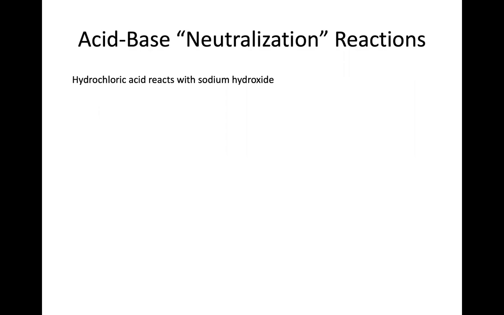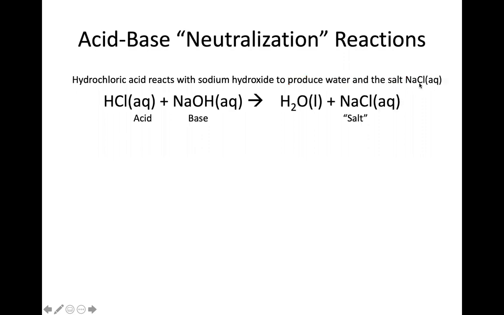So here would be a word description. Hydrochloric acid reacts with sodium hydroxide to produce water and the salt sodium chloride. This would be a formula for what's going on. Hydrochloric acid is HCl, sodium hydroxide is the base. Those are both aqueous solutions. They combine, and they're going to give me water and sodium chloride.